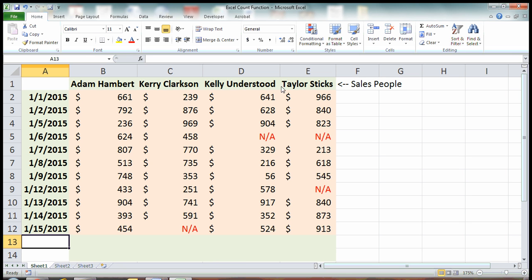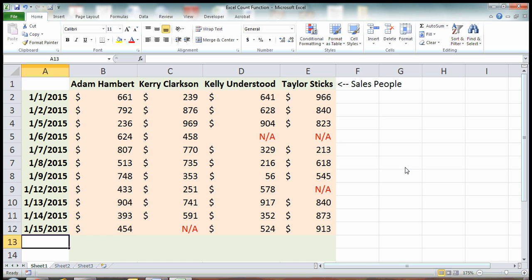This spreadsheet at the top, we have the names of 4 of our salespeople. And over here are the work days of the week where they were working and making sales. So the count function, imagine this list was much longer. It was for the whole year. And we wanted to see, we could see how much sales they brought in every day, but we want to look at how many days they actually brought in sales.